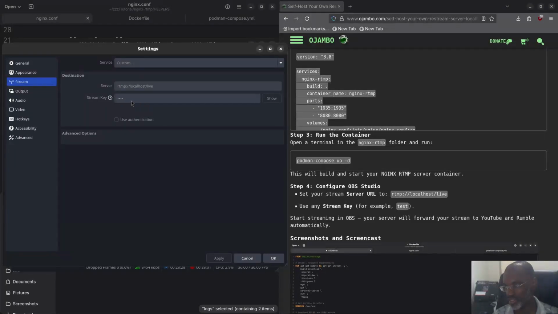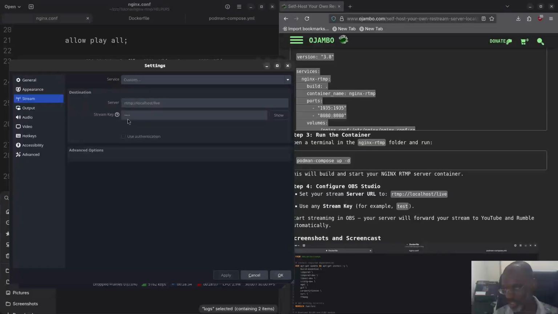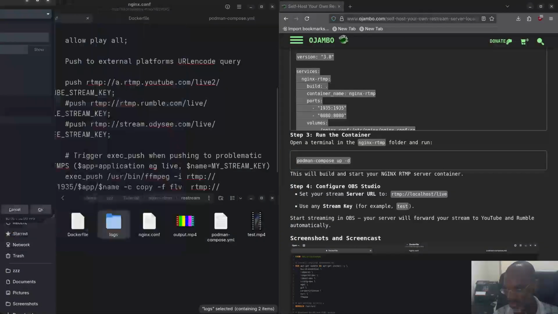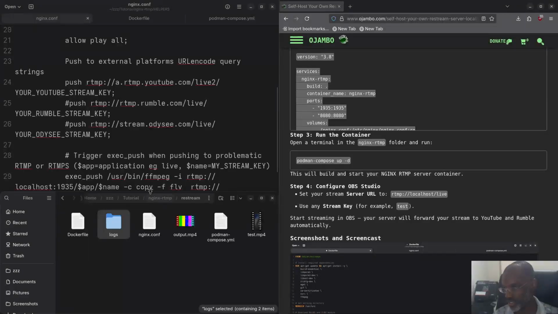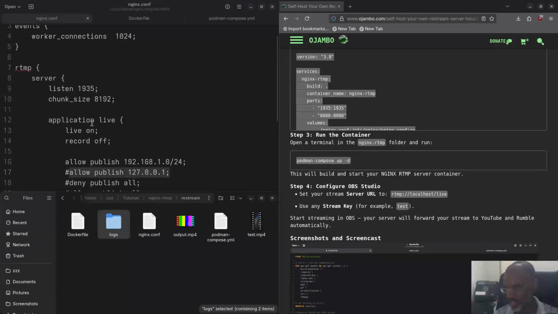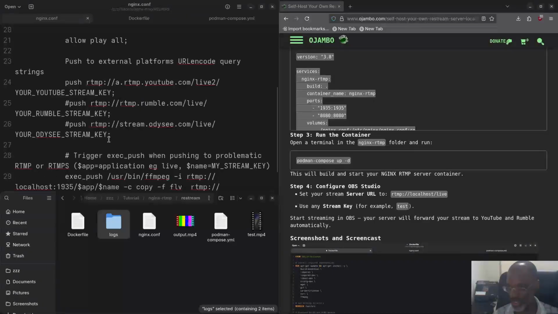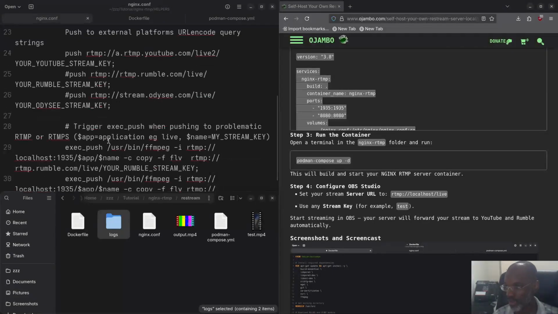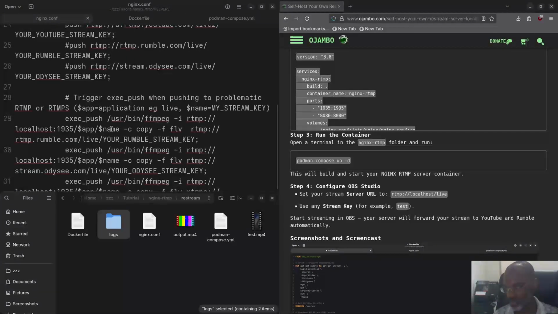And then your stream key. Whatever your stream key is, you can make this up. It's not actually used in NGINX, but this value is very, very important when you're using FFmpeg. So when you see here FFmpeg, you see the variable app is tied to the application, because the application is right here where it says application space live. That's one there. You can hard code it, but I did not, because I might have different ones for vertical or different platforms in the future. And then you see the name. This is the name here. That's the stream key.